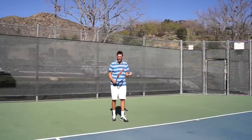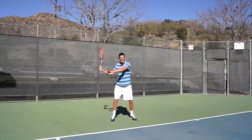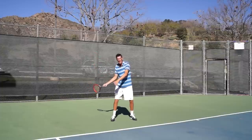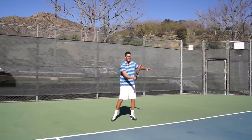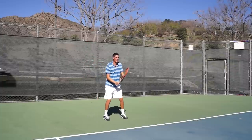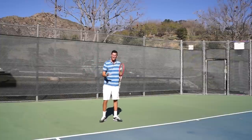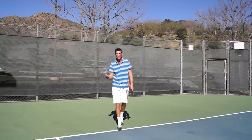Now I focus more on setting the racket and leaving it in the set position — not the drop position or the back position — and I leave it in the set position until I'm ready to swing. That's when it all comes together. You can see how much more fluid that is when I wait until the ball is almost bouncing before I start the drop, and now I've got all this momentum coming into contact.